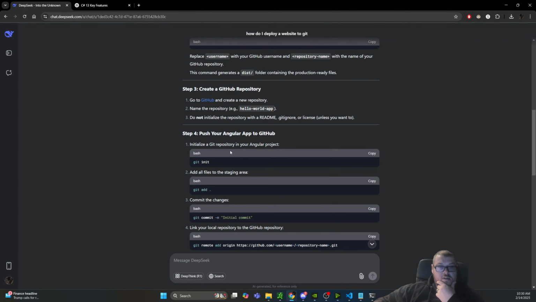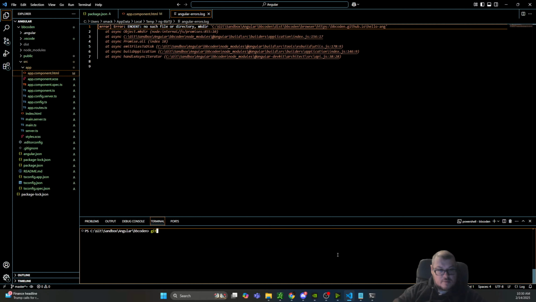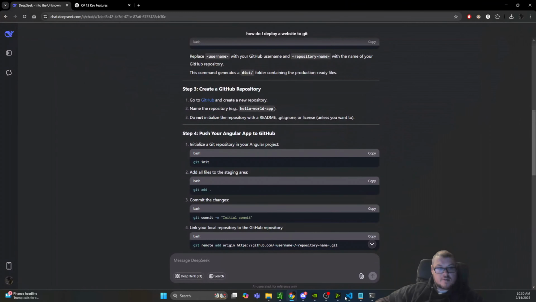Initialize Git in your Angular project. Okay, sure, we can do that. Clear. Reinitialize. Okay, so I guess that was already done at some point. Add all the files.